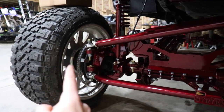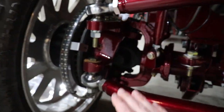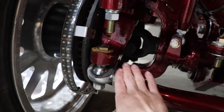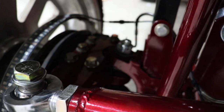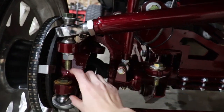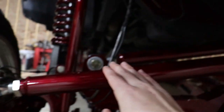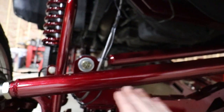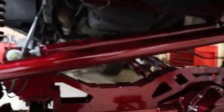Now your drag link has a very long stud, and don't pay attention to how my tie rod bar mounts down here and the drag link mounts up here. That's simply because of the lift kit, I'm running a high steer knuckle so that spaces that up without having to run a spacer right here. That mounts this just up higher, so then it can still be in line with the track bar, which is what you want. You want your drag link and your track bar to have pretty much the same geometry.